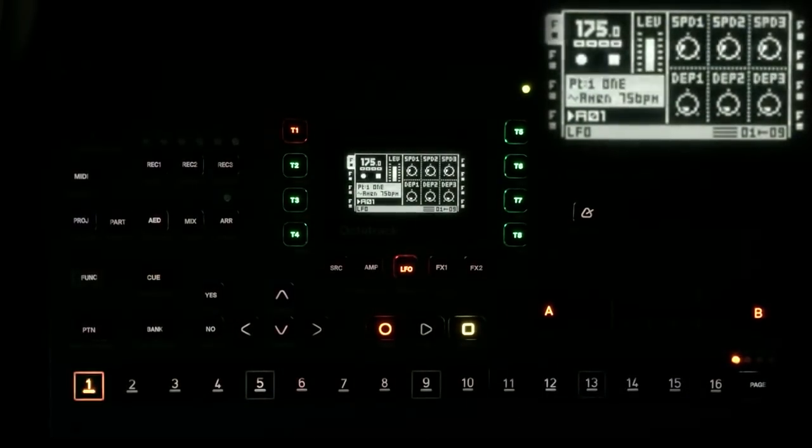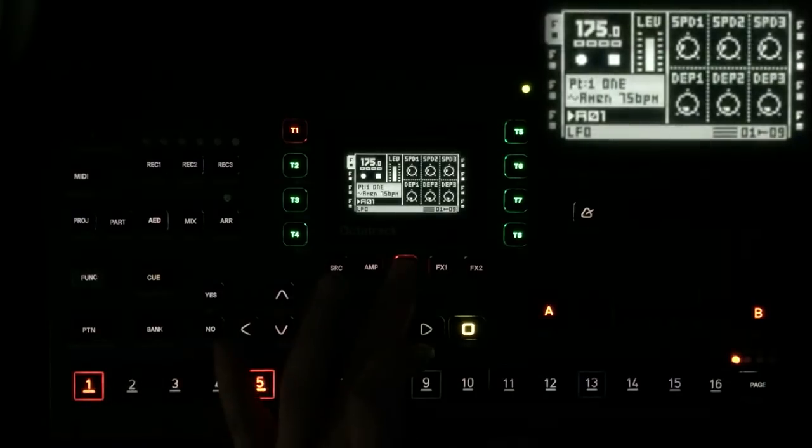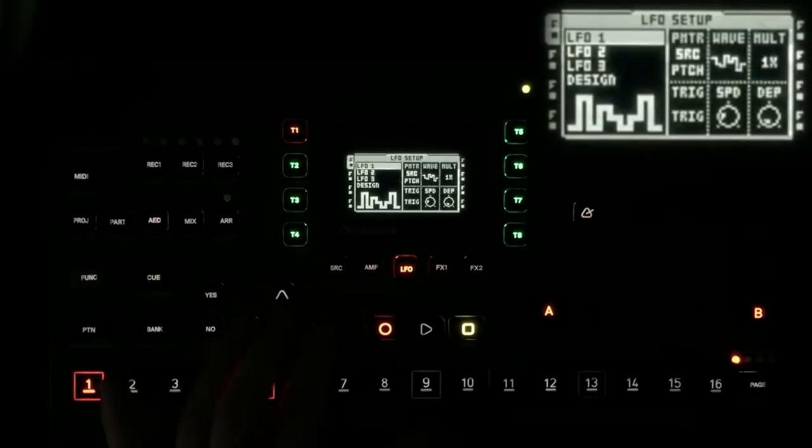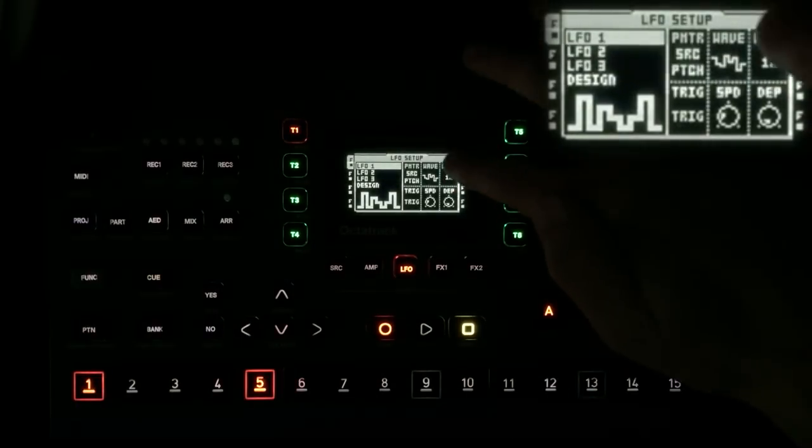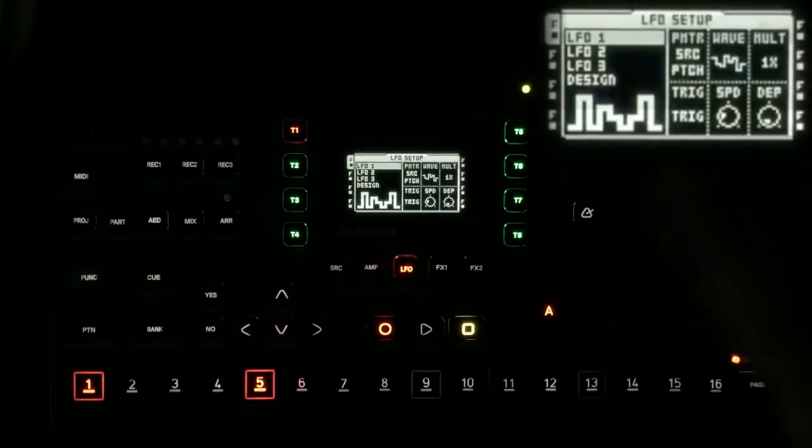Okay, so what I'm going to do is put some other conditional trigs in that are going to be random and they're going to randomize to different slices. And how am I going to do that? Well, I'll start with 1. I'll put 1 in and I will tell the Octatrack to, now I've loaded a template project, so all my LFOs by default are at random, but maybe yours won't be.